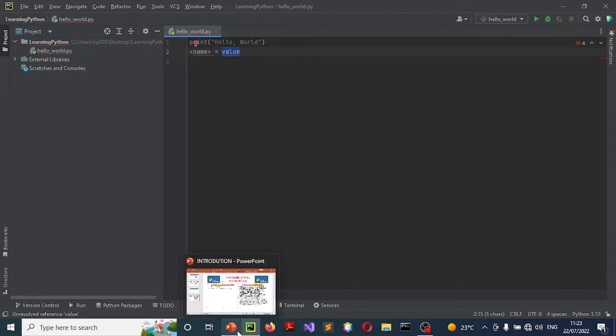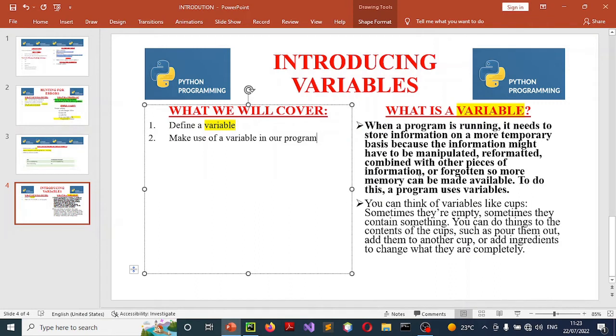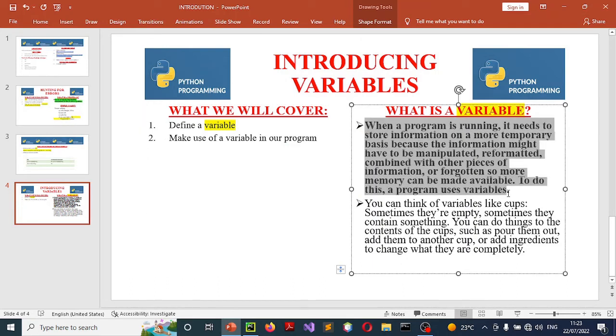That was an analogy of the variables. Another main reason why you use variables in your program is that you might need to store values temporarily because the information might be manipulated.